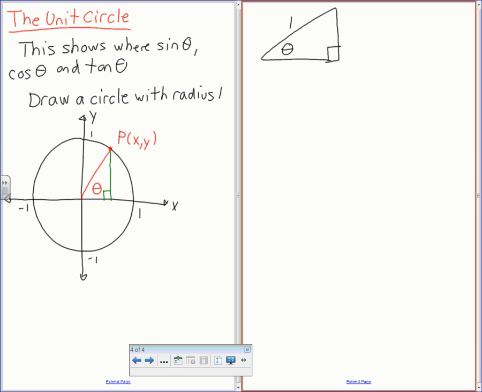What is this value up here going to be? No, not 1, because if it was 1, it could potentially be if it was up here, right? So it's going to be a little bit less than that, depending on how the angles go. I'm going to give it not a number but a letter instead. This is going to be your y value. And that's going to be it.